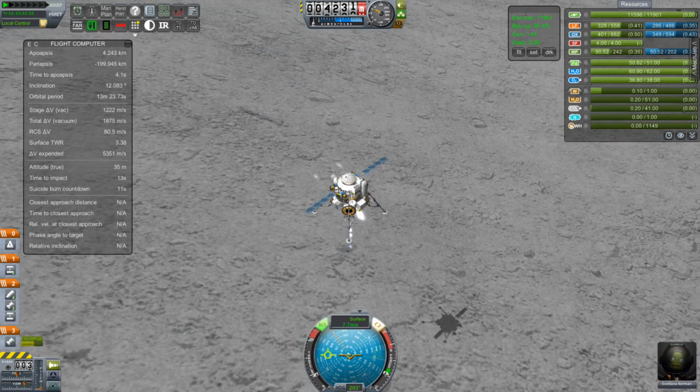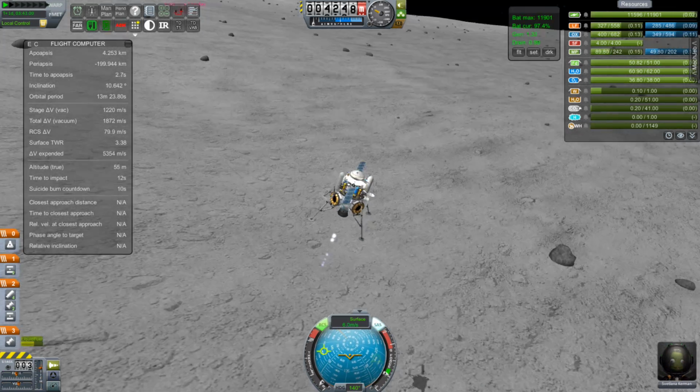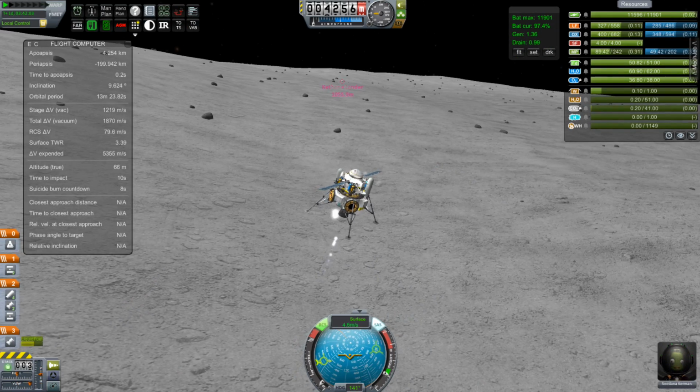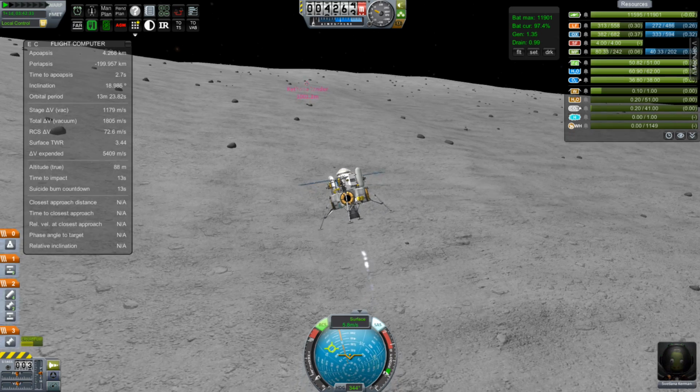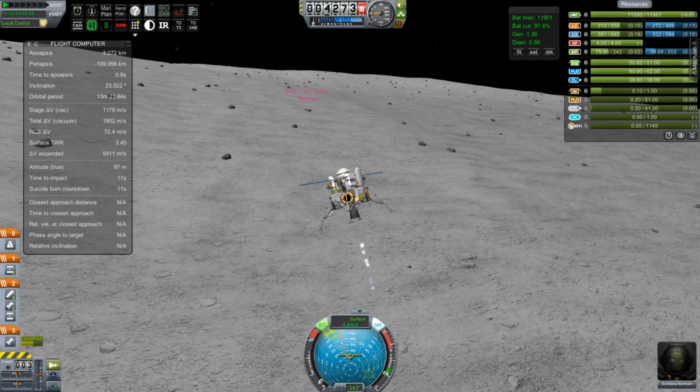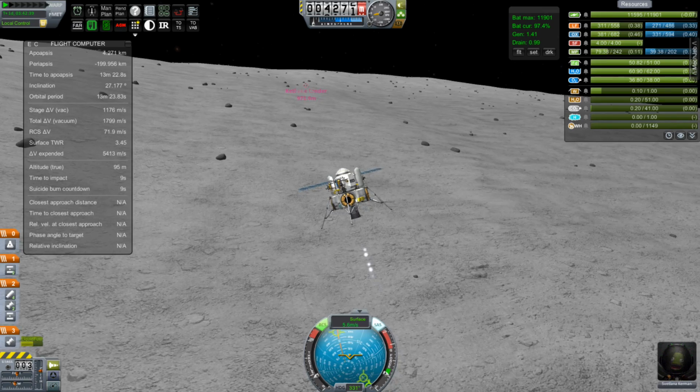Wow. Okay, that was a little bit close, but we have slowed down now to the point where it's okay to just maneuver around on this as long as I get my bearings of which way is the actual target, which it seems it's along the north vector right there.